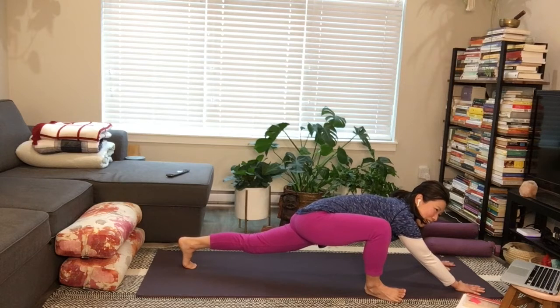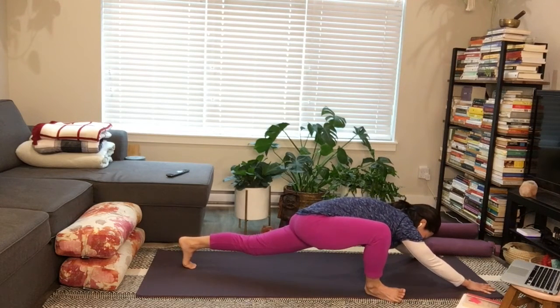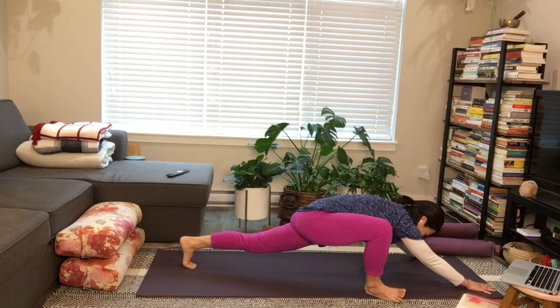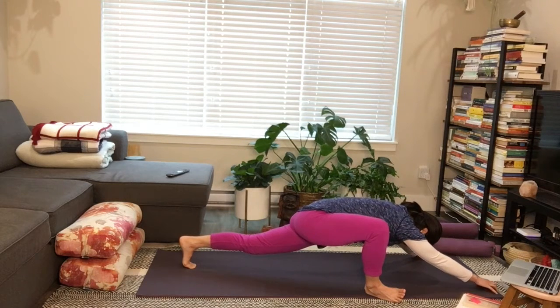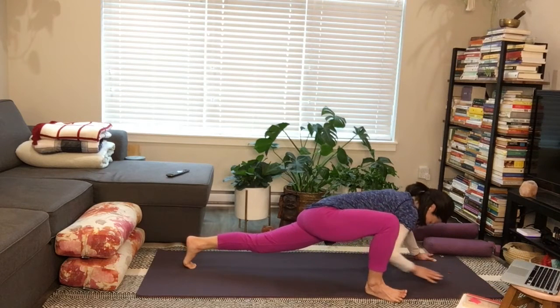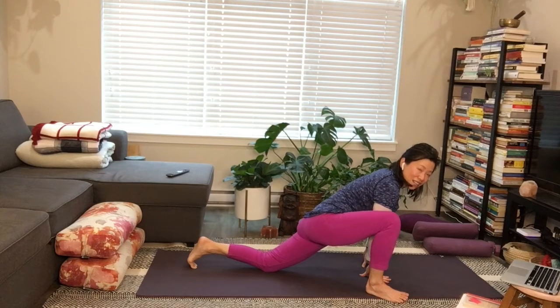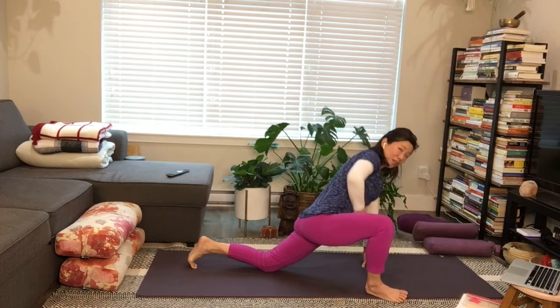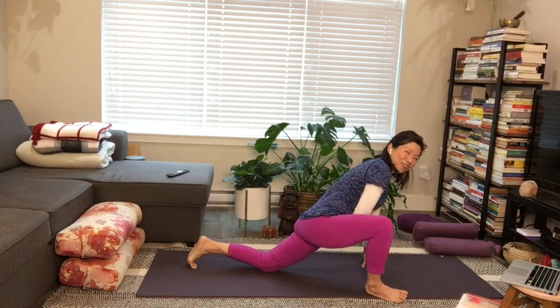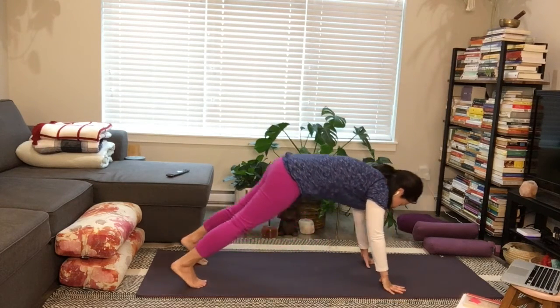So playing a little bit with how far can you be like a Spider-Man or something. Spider coolness. Right hip back, reach, reach, reach. Nice. And then walk the hands back, relax the left knee. So that helped us to open up our hip, the inner groin, and also the front of the quadricep. Great. Step through to downward dog.